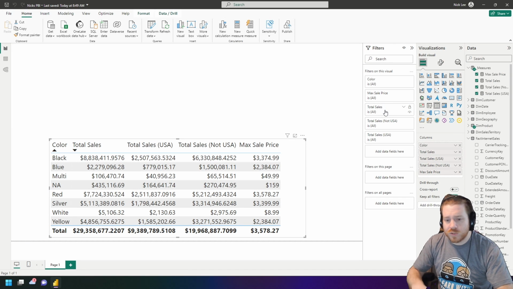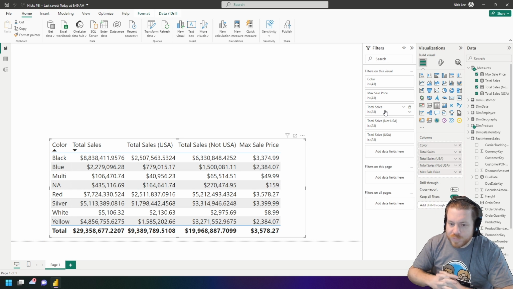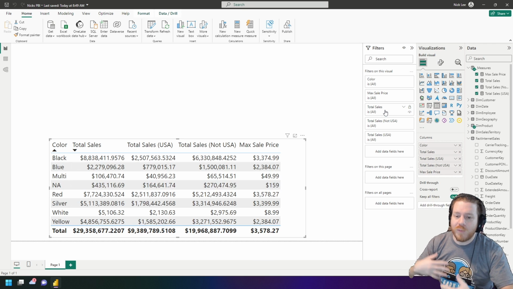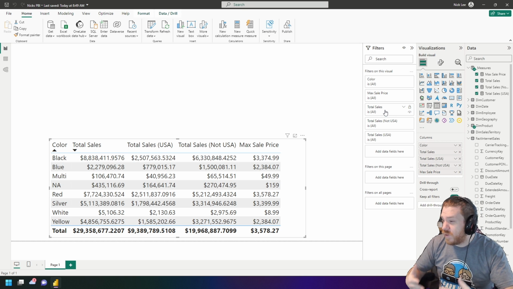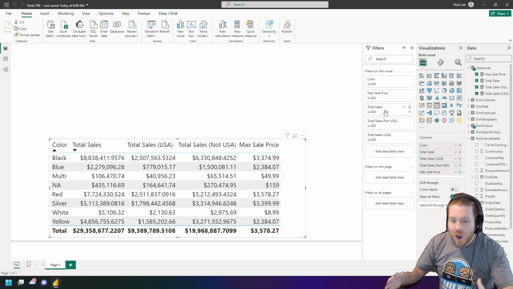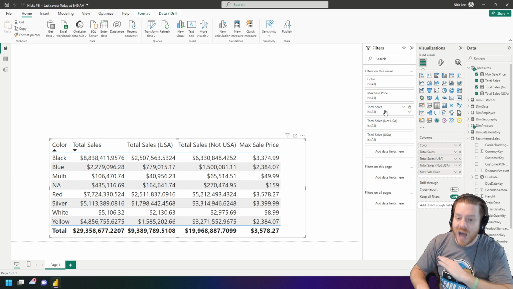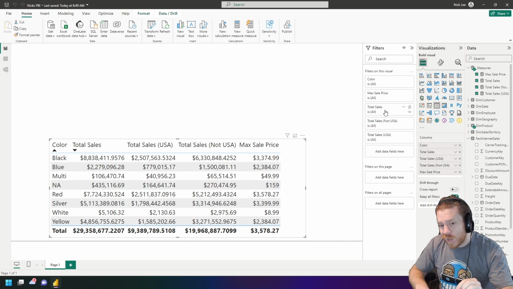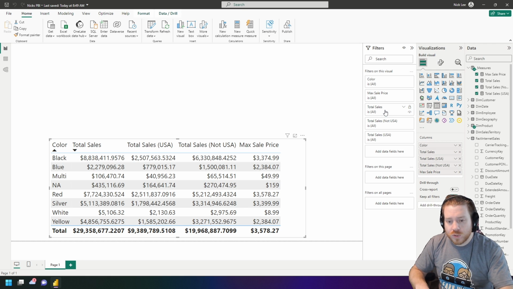So now I have all these measures, and let's say that I want to organize them. Once you start creating more in-depth reports that have a lot more information in them, a lot more data, a lot more measures, I've seen many reports with 20, 30, 40, 50, 100 measures, depending on how large the report is. Even if you have one of these measures repositories, it is way too much to look through. Well, there's actually a way you can organize this data model with measures by creating folders within your data model. Let's see how we do that.